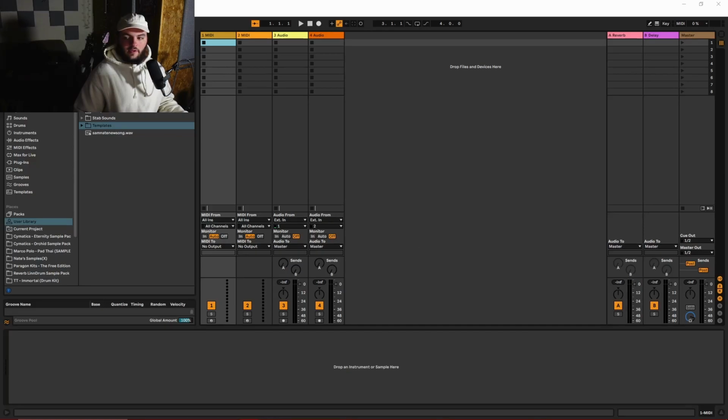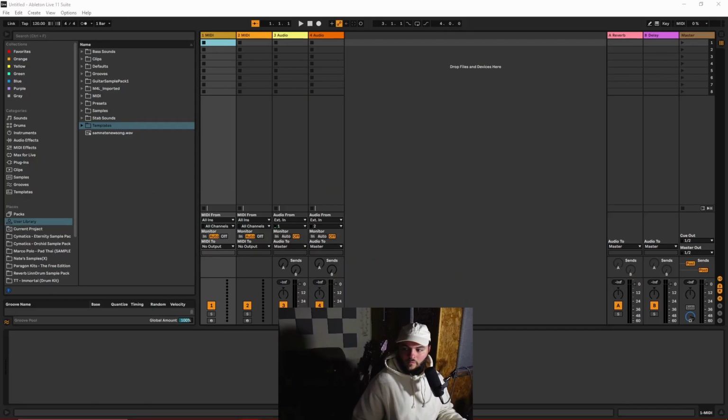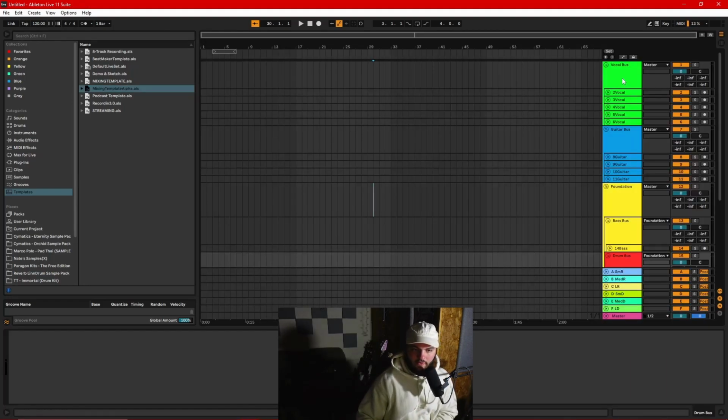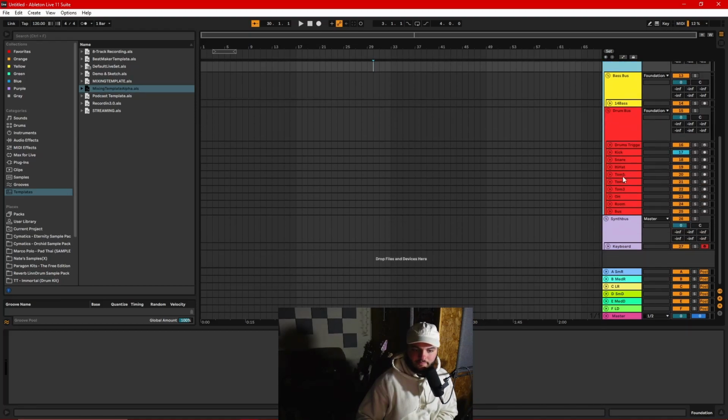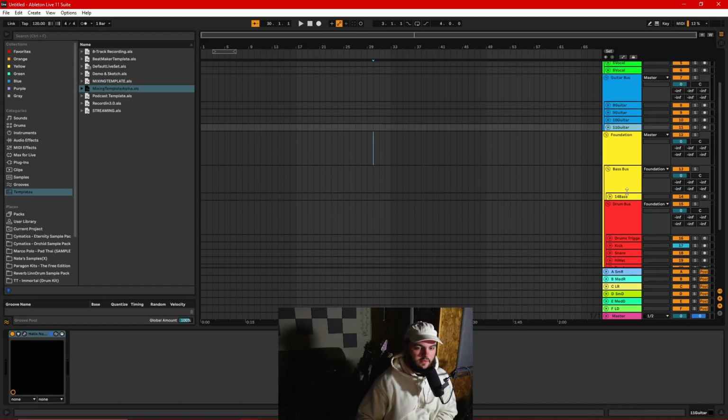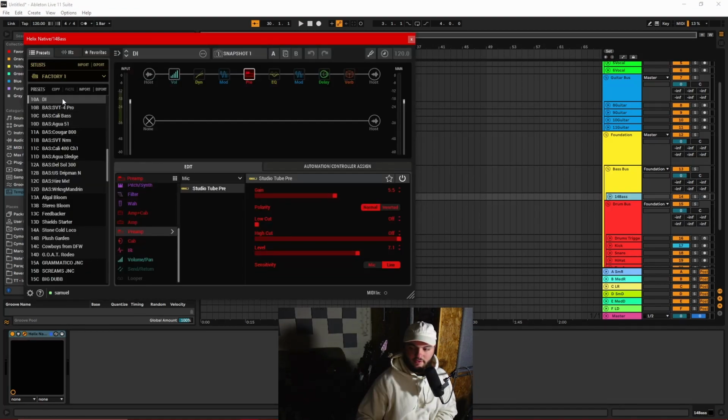If we go back to the default template, oh my goodness. If we go back to the default template and we go to templates here in user library, or right here, we can go back to our mixing template, open the new file. Depending on what all you've got in there, it might take a while to load. And we have our template set available here. All of our plugins are still there. The presets that you decide to pick will still be there. You can see that this is still set to DI.